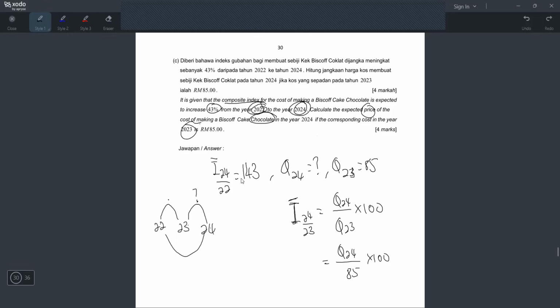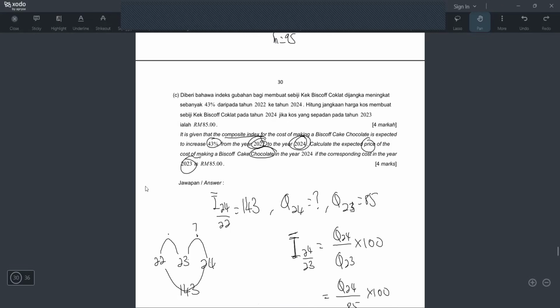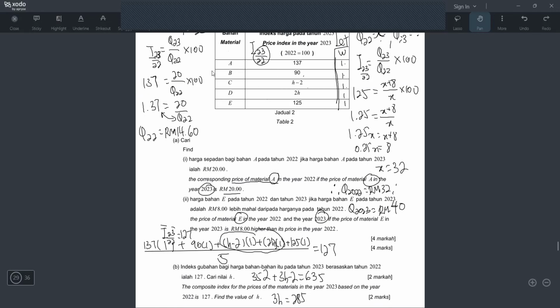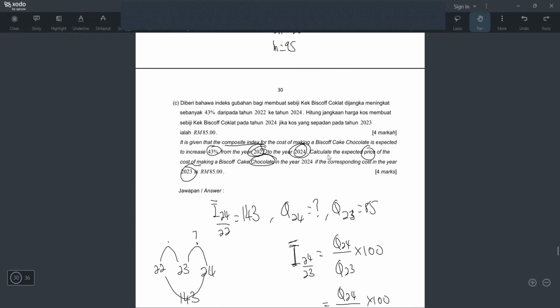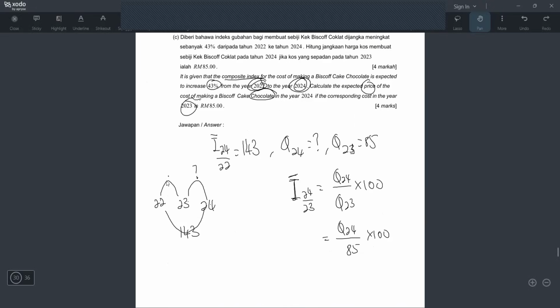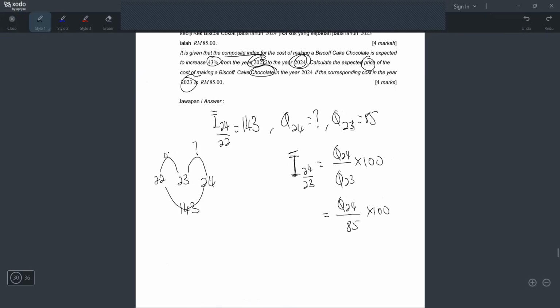So I dash 24, 22, they already give you, which is 143. But the 23, 22 one, the I dash you have to refer here, right? But you don't go and look at I 23, 22. I already said this all cannot because these are all I. I want the I dash, the composite index, which is 127, right? Unless the question mentioned a keyword here, mentioned A, B, C, D, or E, then only you can choose accordingly. But since this question never mentioned any keyword and it's talking about the whole chocolate cake, of course you have to take the average, which is 127. The 127 is the I dash for 23, 22.